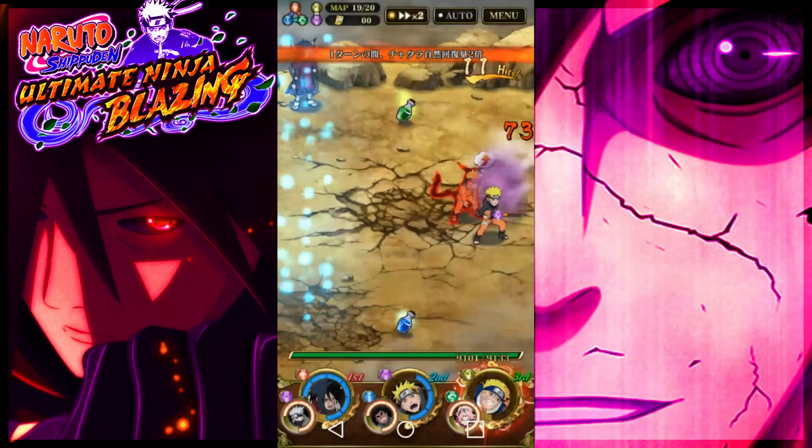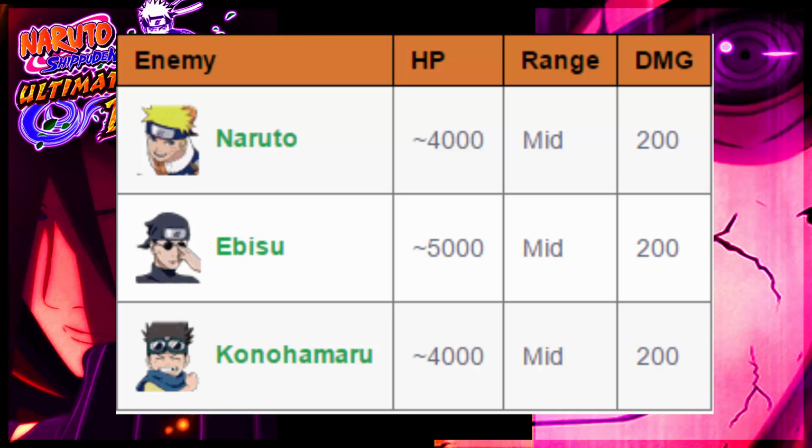Now this map has a chance of spawning a rare stage. Now this one is so much easier than the actual stage. So their enemies are Naruto, Ibisi, and Konohamaru, the same ones from the earlier rare stage. They only have 4,000 HP and EBC has 5,000 HP, and they only do 200 damage apiece. So if you get this stage, you are lucky because you can stall all you want, get your HP max, and also get your ultimate ninjutsus.